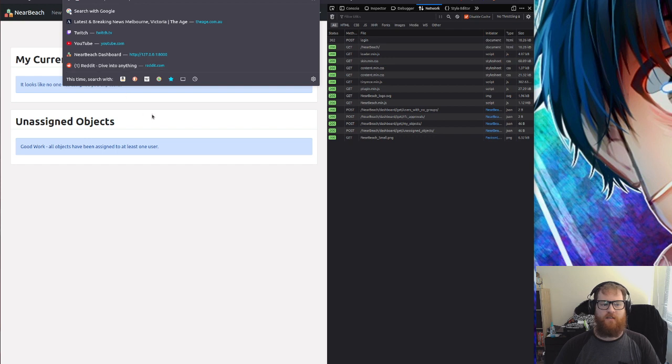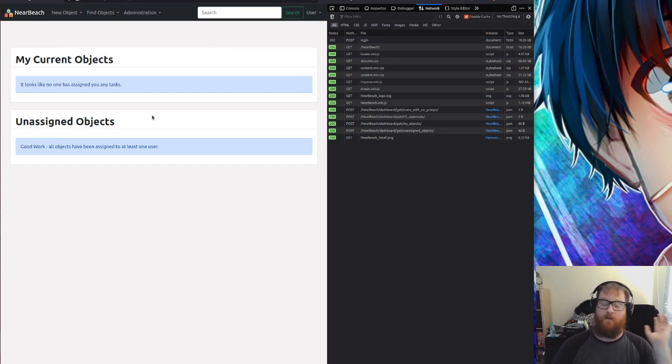So what we're actually testing is, I want to give users the ability to have NearBeach installed under a subfolder. There's a number of reasons why I would want to do this. One of them is they might have a Django server where they don't want to spin up another Django server, or they have other applications on there, and they just want to install NearBeach like this, which is fine. So I'm just testing for this particular use case today. We'll also find any issues and so forth through this method.